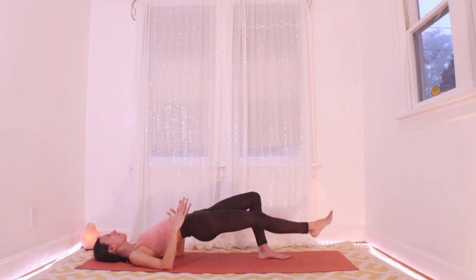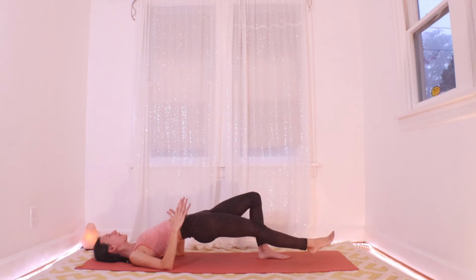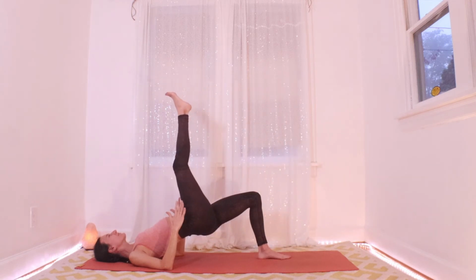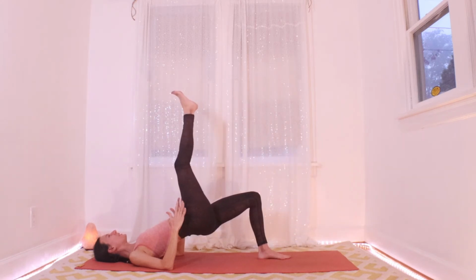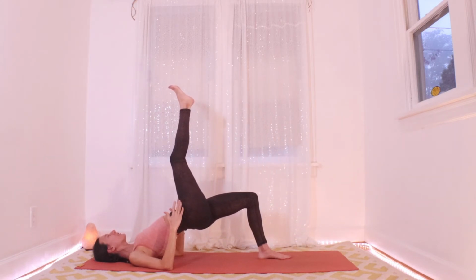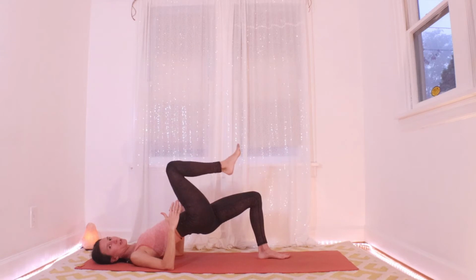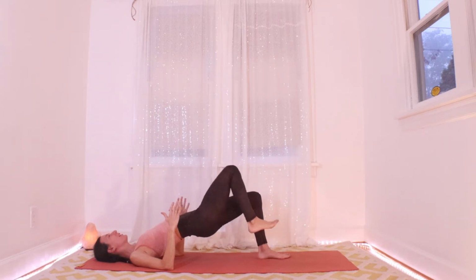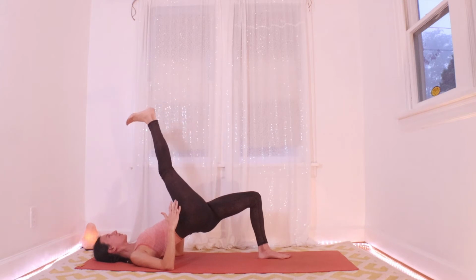3 more times. Up. 2 more. Last one, up, hold it here, push the floor with that left heel and attempt to drag the left heel towards your shoulder blades again. If you need a break, of course, drop the right heel to the floor. But if you're feeling great, push through the right heel and move that toe toward the back of the mat behind your head.